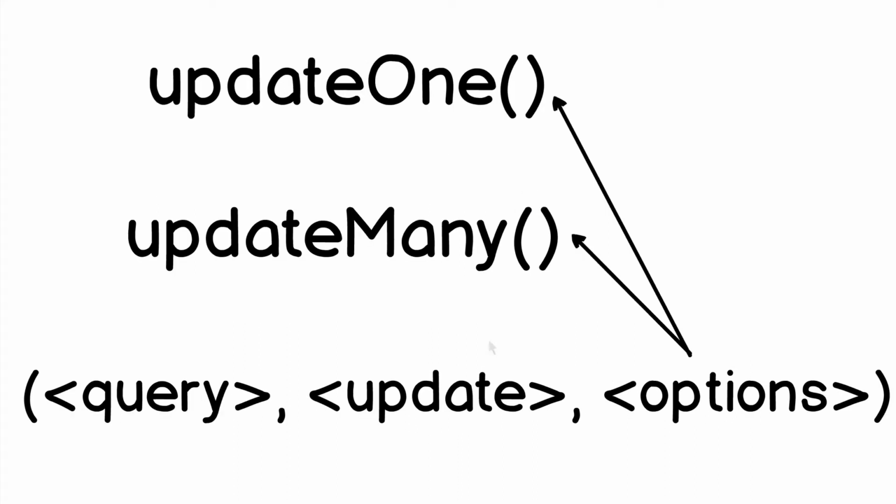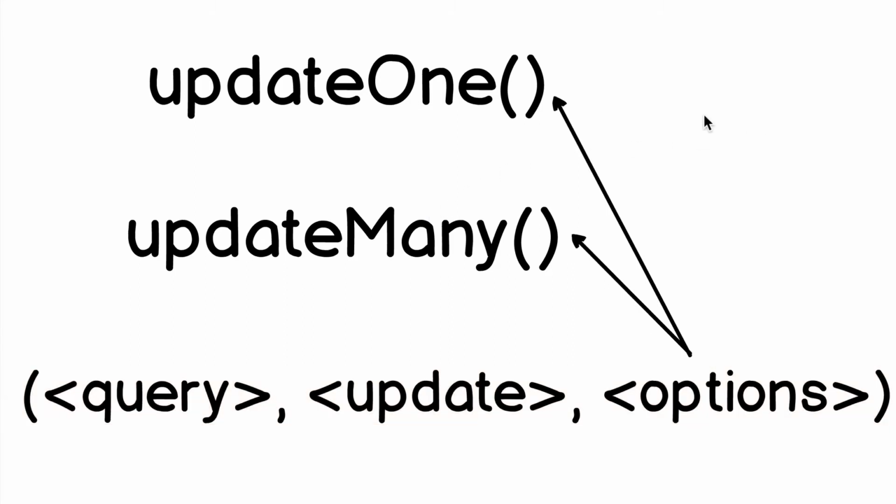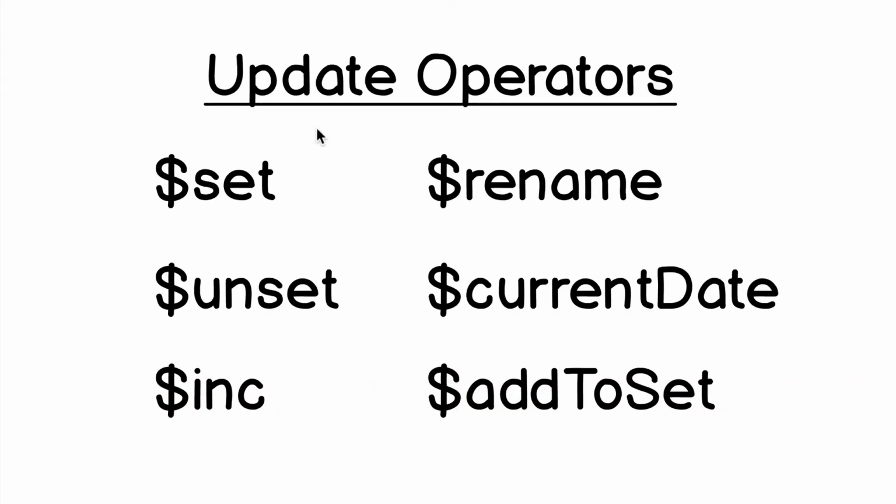Now let's discuss update operators. They are used in the update argument that is passed to the updateOne and updateMany methods. That is the second argument. There are several popular operators. Each update operator, same as query operator, has a $ sign at the beginning. There are many different update operators, and here you see only some of them.